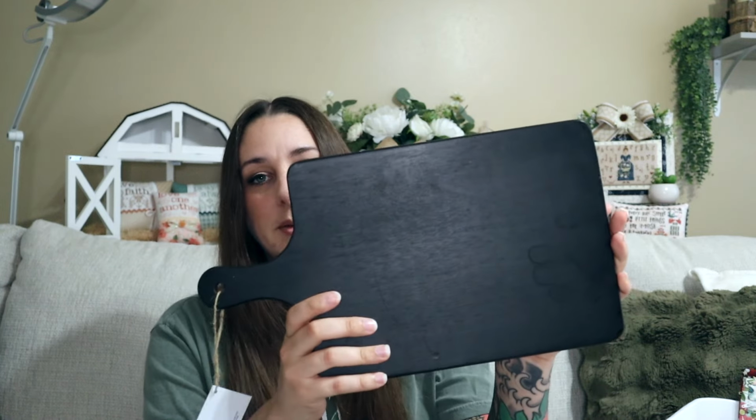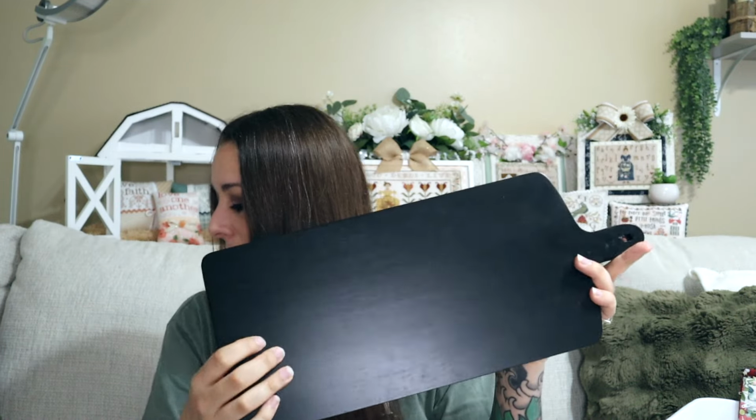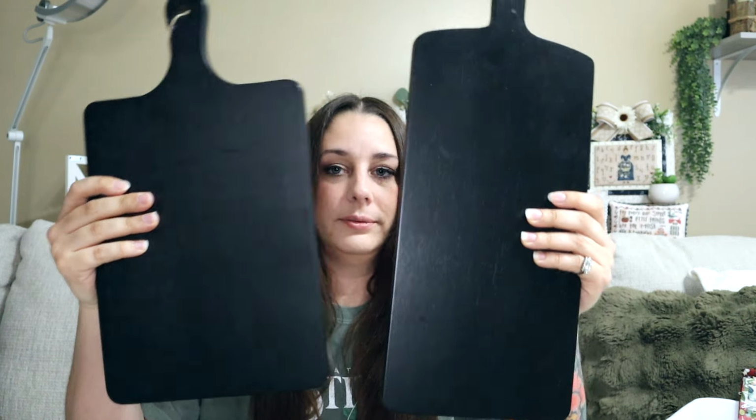The last thing that I have for y'all today is the cutting boards that I got from Hobby Lobby. I won't take very long on these. They're just your standard cutting boards. So I got a black one. I actually have two black ones and I have two brown ones. This one's a little bit longer than that last one, so these are what they look like.